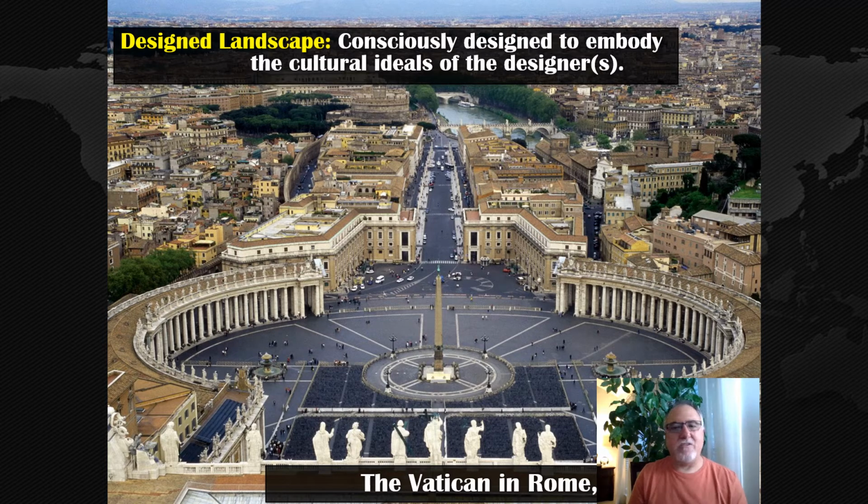Again, if you can think of any examples, that would be great. My favorite example is Paris. In Paris, the streets are very wide, and they're wide on purpose because, and I've said this before, they did not want to have a Les Mis part 2. So the streets are very wide to make them more difficult to barricade. That's a design landscape. That's well thought out. It's so well thought out that the designer of Paris went and designed Washington, D.C. So here's a little fun fact for you.